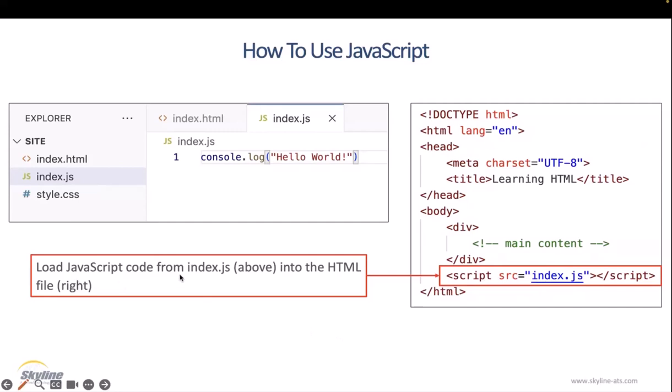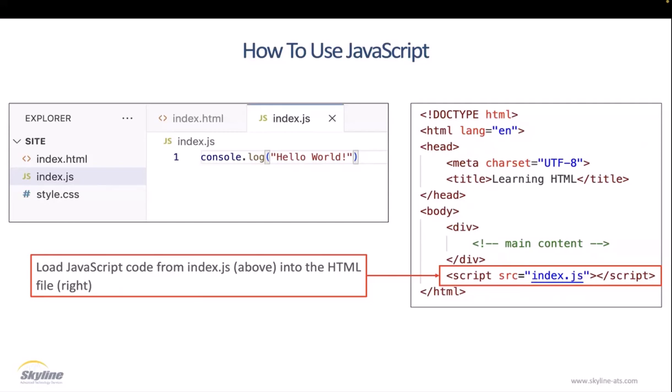So here we're loading the JavaScript code from here, and this will have the same exact functionality, the same behavior as the last example we saw. But it is much more common that you want to selectively apply certain JavaScript in certain HTML files or pages. And other than that, it really helps for organization.